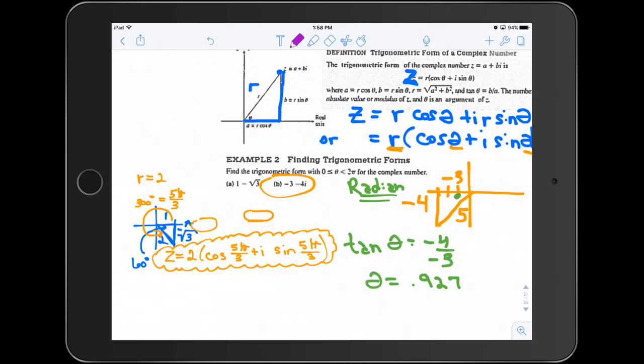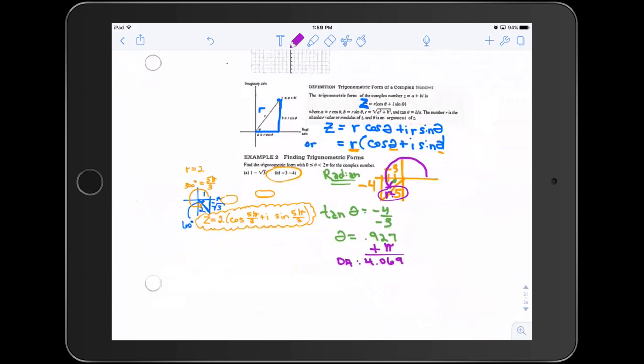Now that's just that green angle, but remember, we need a directional angle. I'm going to use purple here. We're going to go from here all the way around to here. So we have the green angle already, but we have to add on pi radians. If you just calculate this out, because it's not pretty by any means, our direction angle is going to be 4.069 radians. So now we have our direction angle, we have our radius equal to 5, and now you just throw it into that formula.